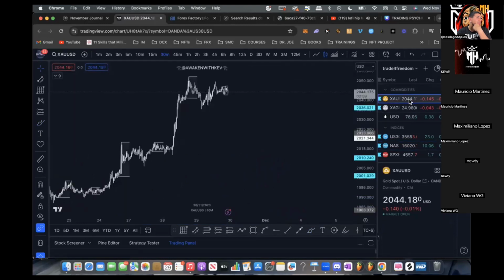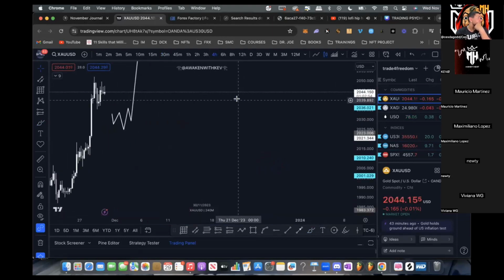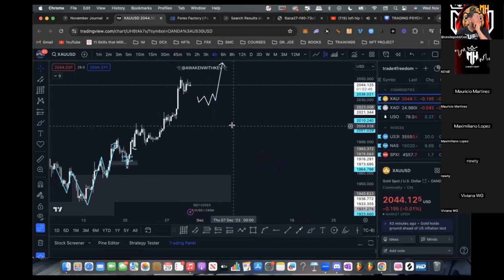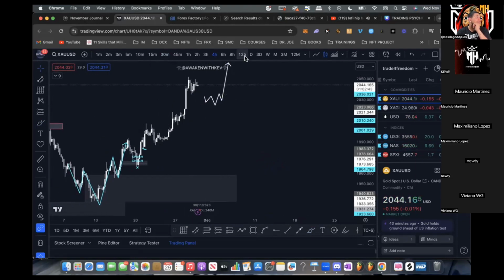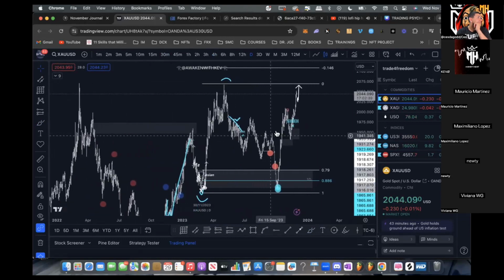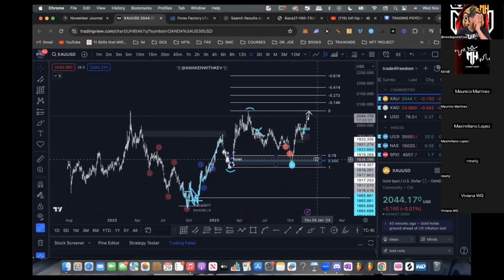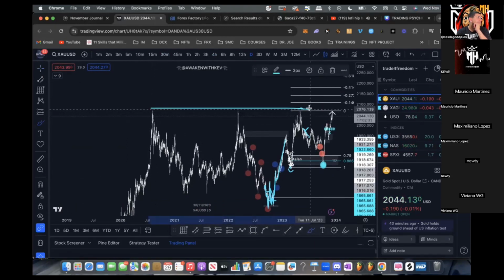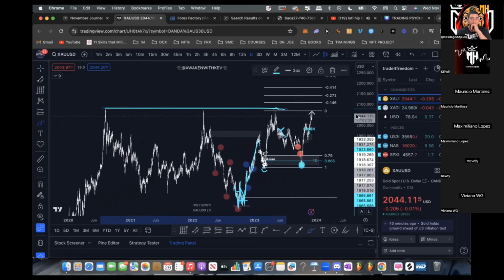Gold. No, I do want to see gold give us at least a smaller retracement into here, and then get a nice little accumulation, reaccumulation schematic, and then keep sending this thing higher. Now we're about to smack those all-time highs, man. It's crazy. We've been talking about this for months, and now it's finally happening, bro. It's kind of crazy to see that all this liquidity is about to get taken.